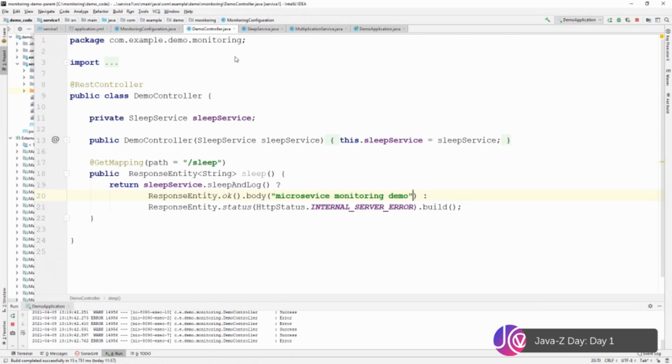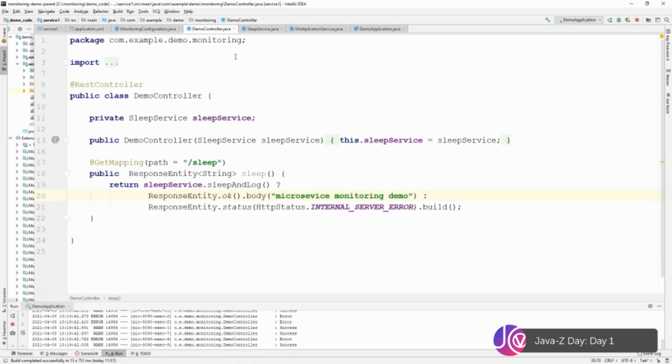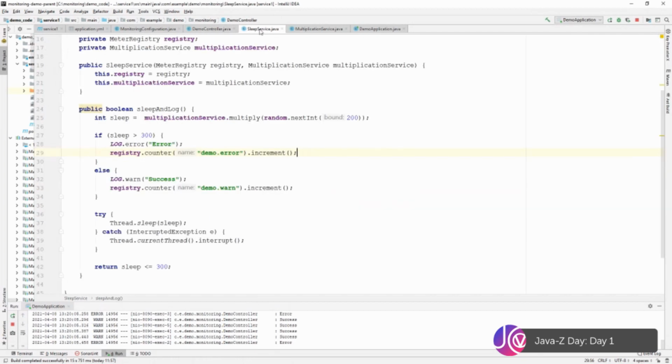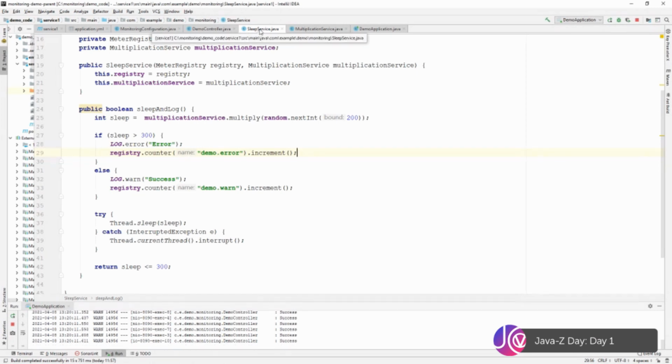And my application contains one controller with a get method producing successful or error response based on the response from the service. In a service, I'm generating a random number and I'm using cache to store its multiplication.